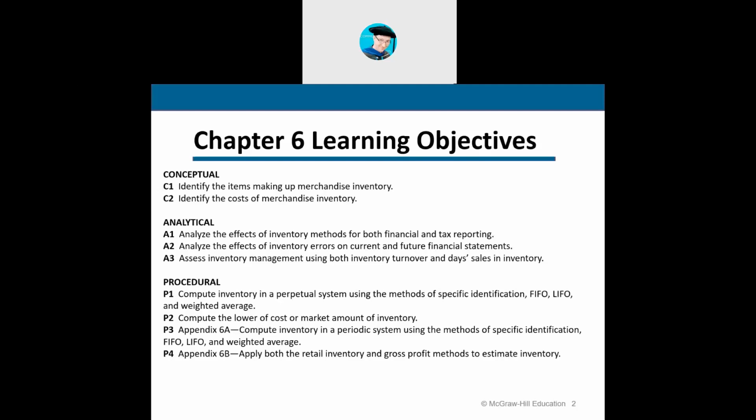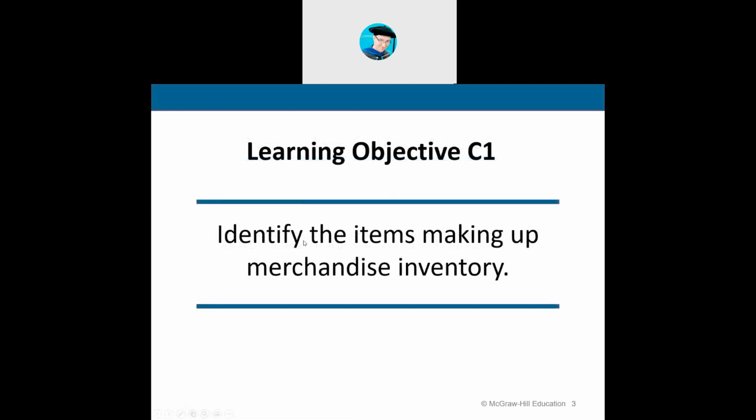For most of this, we'll also be using the perpetual inventory system and the periodic inventory system. The perpetual inventory system, as you recall, represents the continuous updating of inventory records as it's being sold or as it's being purchased. The periodic inventory system, as you recall, represents the physical count of inventory at the end of the accounting period. Both have inventory values. We'll talk a lot about that.